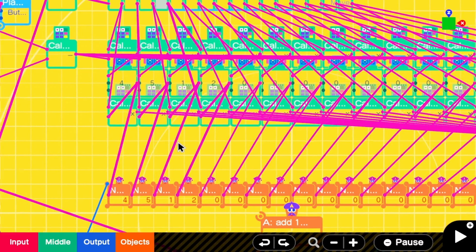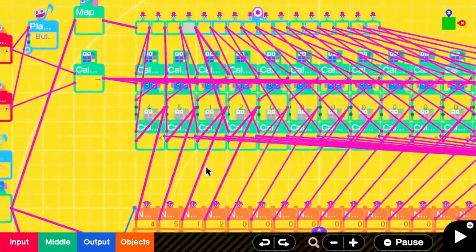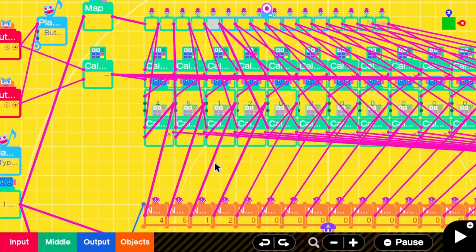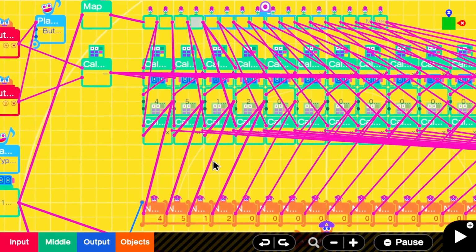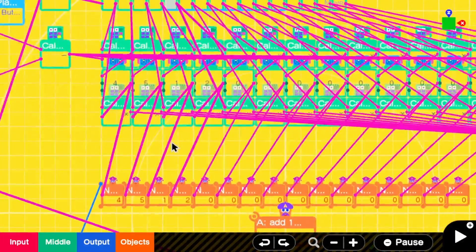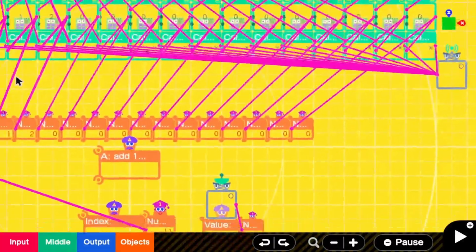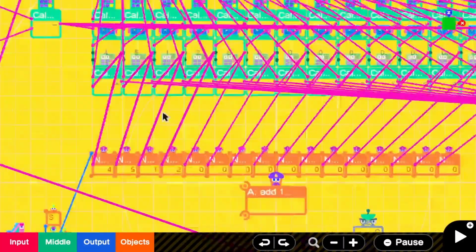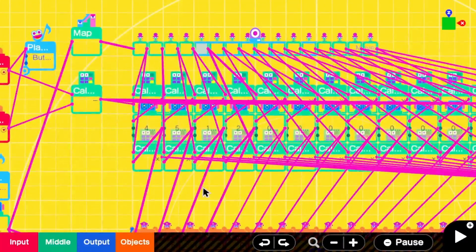Well, since the output of the counters are being gated by the multiply nodes there, only the specific index that's selected will have its output sent to this output wormhole and get sent to this number node on here at the bottom, which is our output. So for example, here we're selecting the fifth counter here where there's no zero value.